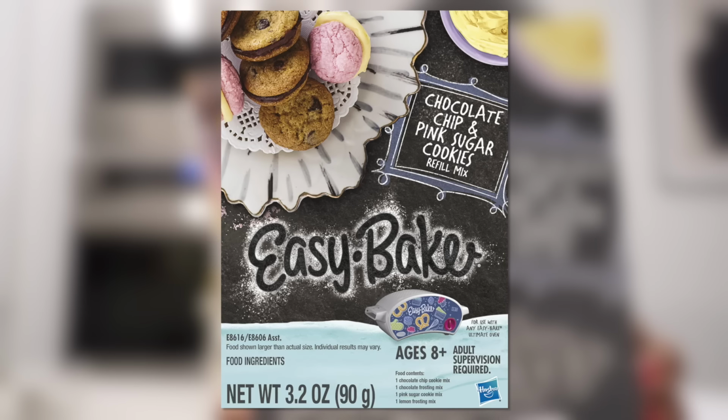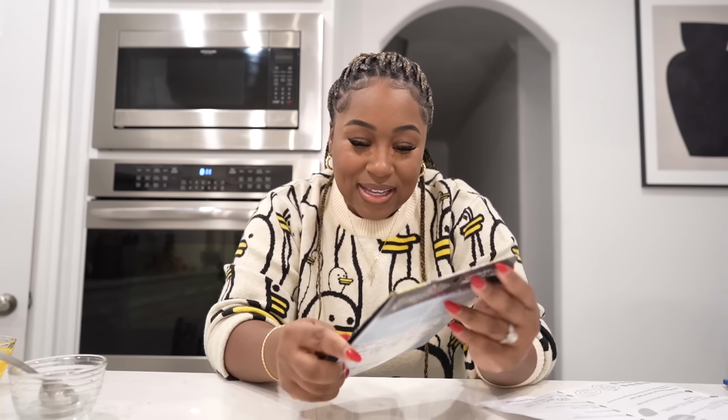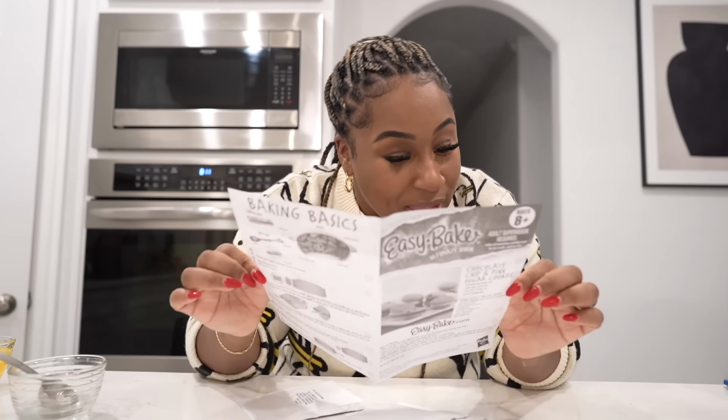Still waiting for the pretzels to get done. Maybe we should prepare our next one so we can kind of just rotate these out, because we're trying to get it in and get it out and in our mouths, okay? So chocolate chip, that's what got my attention. It might hit. Preheat the Easy Bake Oven for 20 minutes. It is already preheated. Spray baking pan, that's law at this point.